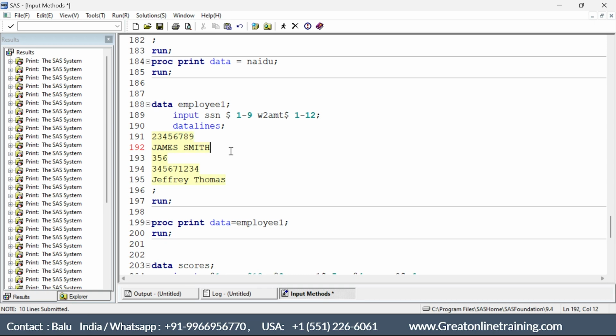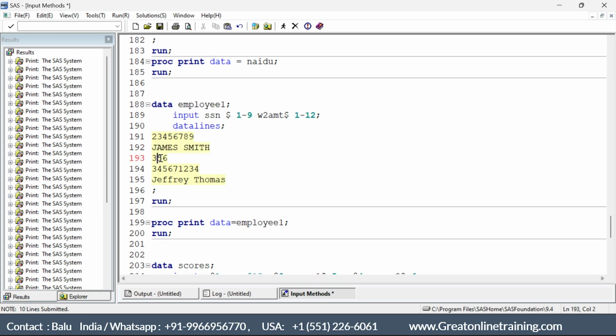There is no doubt. How will be the first variable? 1, 2, 3, up to 9 characters, it will try to read under my SSN. The same row is going to be read by WTMT also, 1 to 12 characters. So up to 9 you will get under 1 to 9, and James Smith, the complete spelling, I'll get under my WTMT.